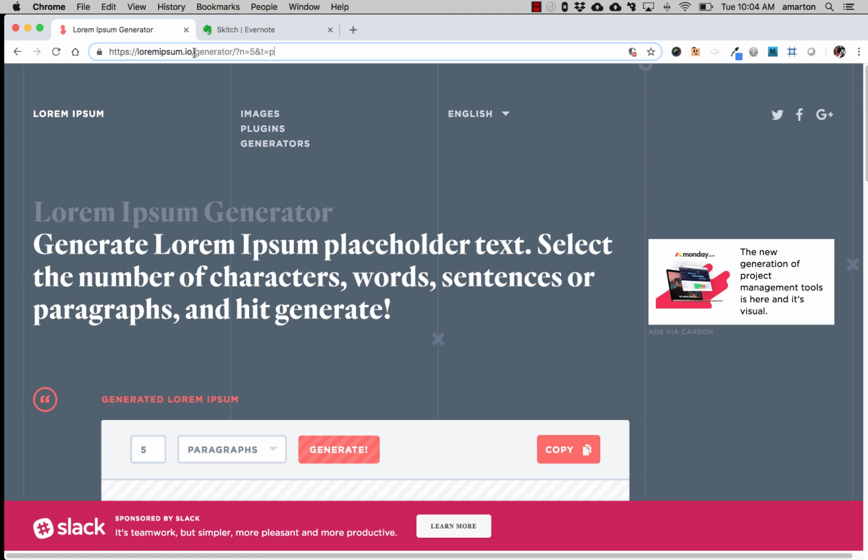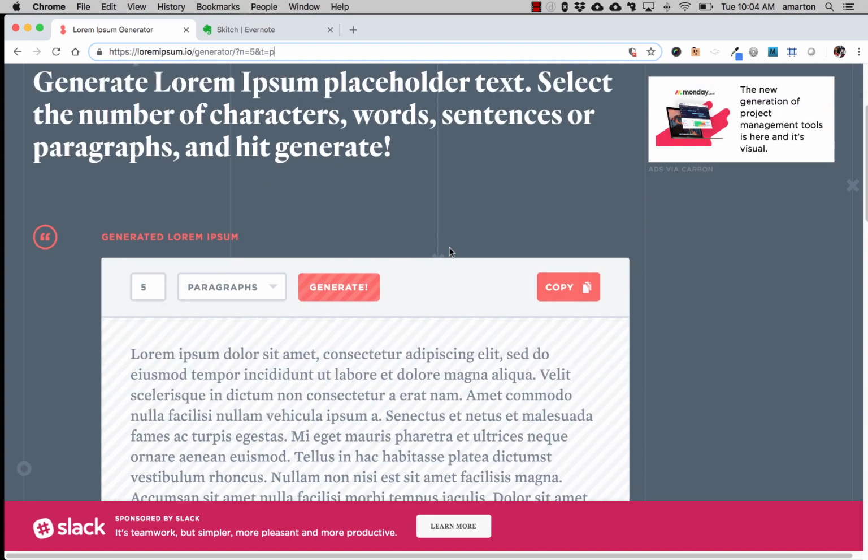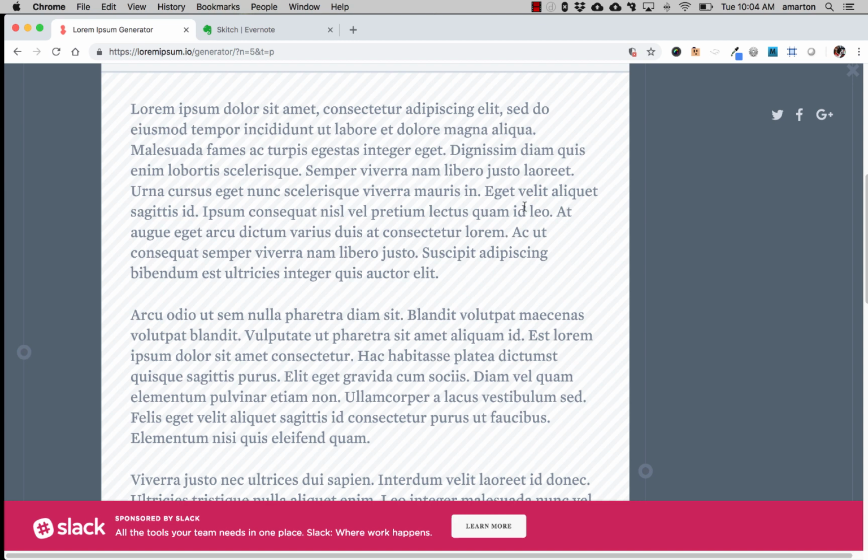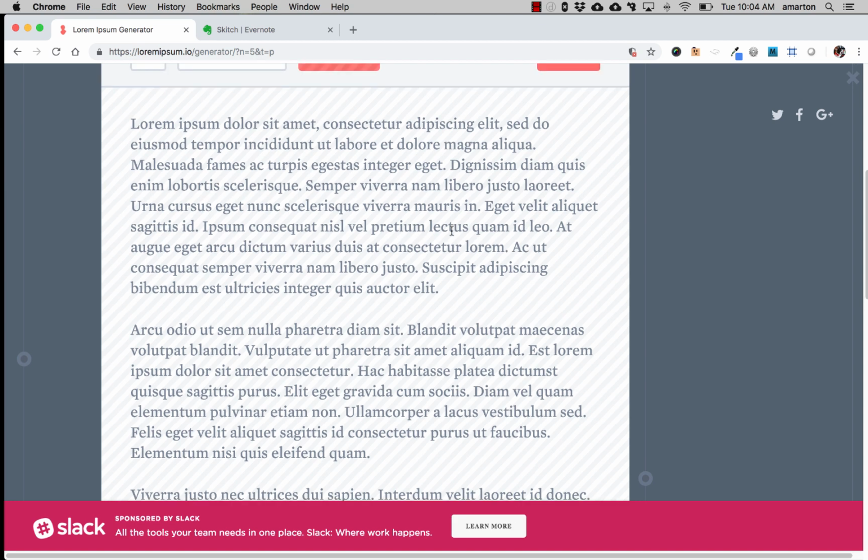We're going to use a generator in this tutorial found at loremipsum.io, and we'll just go ahead here and generate 5 paragraphs of dummy copy, and that'll be more than we need, and we'll be able to come back here as often as we need to grab text to use in our wireframes.